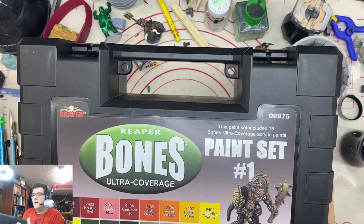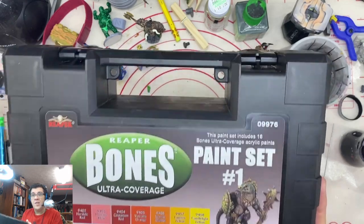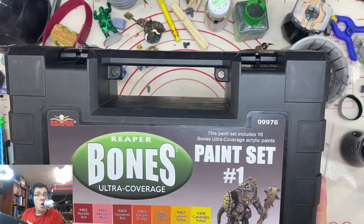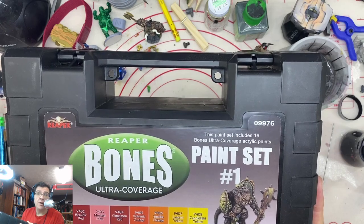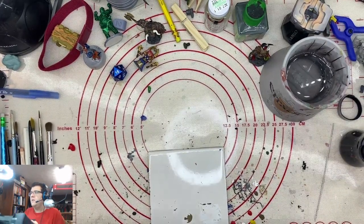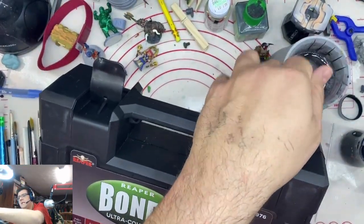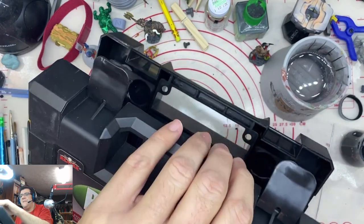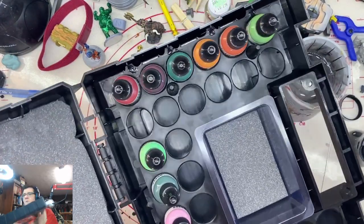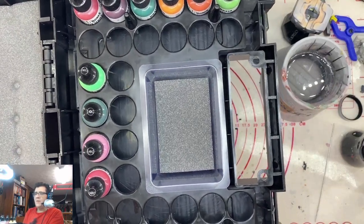All right, so Bones paint is actually supposed to paint on the Bones models without primer. Actually, all their paint's supposed to be able to do this. So now what we're going to do is I'm going to open this up, and I'll show you what this set looks like on the inside, okay? So that's a snazzy-looking case. This doesn't have the foam that you would be used to with a gun case like the other one has. So I'm going to get these paints out real quick.